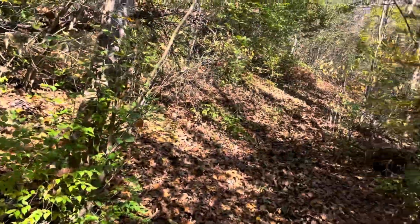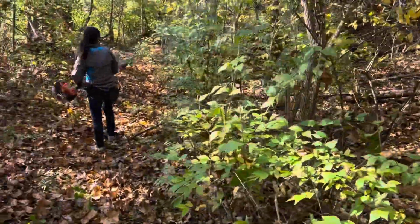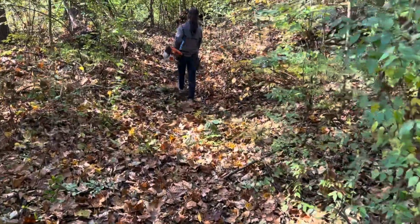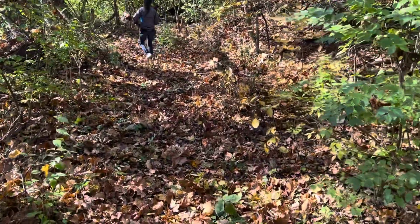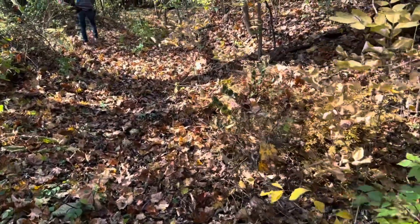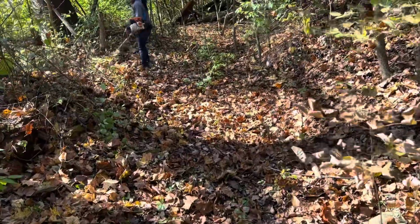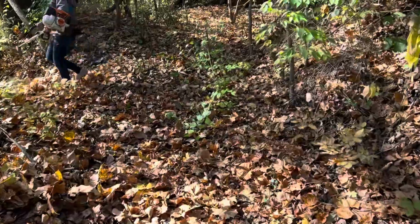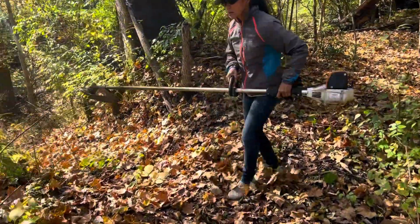We wanted to give you a different perspective on being aggressive with it out here, trimming weeds and small trees and bushes and honeysuckle, and also a perspective of not just a guy landscaper using it, but what a smaller person, a lady, might be doing with it. And so you can see the differences there. We're going to get back down to where we started, the waterfall, and then we'll get her viewpoint on it.